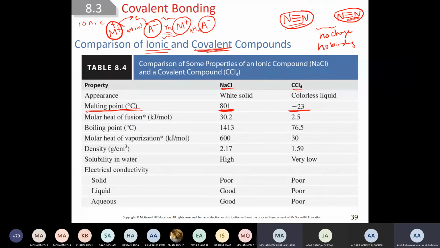I have a question. Yes. What is the attraction between the molecules of ionic compounds? Is it an ionic compound or a covalent bond? So what makes them attract each other? Charges, like magnets. This is minus, this is plus. Are they going to attract each other?